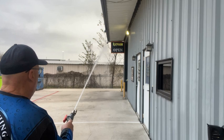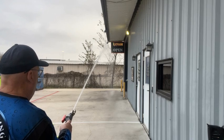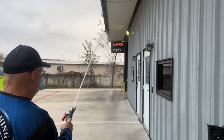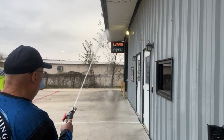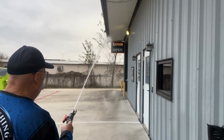And this is a 50 nozzle, 0050. So getting right at 45 feet with a bounce, maybe a little shorter without it. But as you raise it, of course, and play with the angle of the dangle, is what I call it, you can get a little bit more distance. But it sprays good, it's got good volume, but not too much volume.